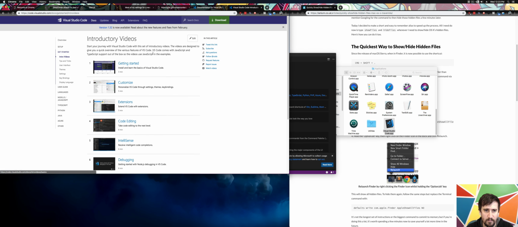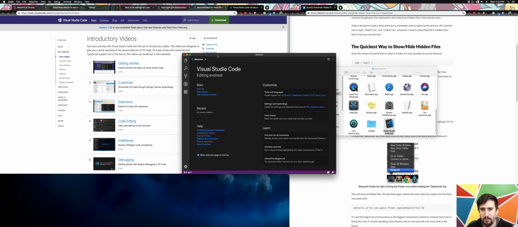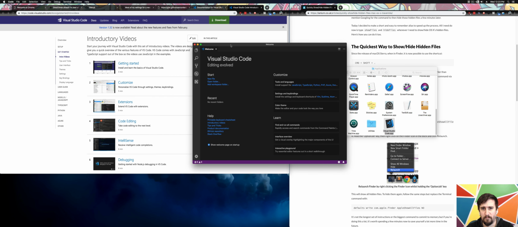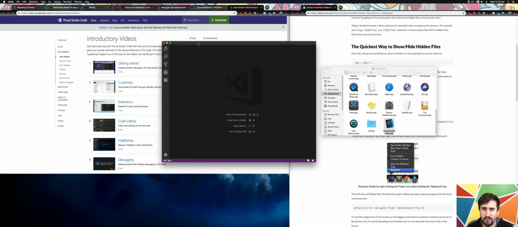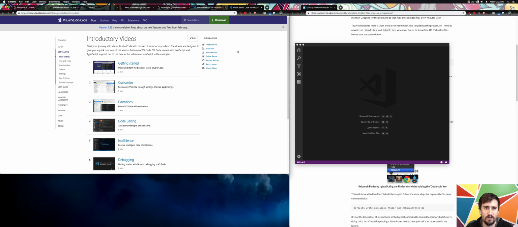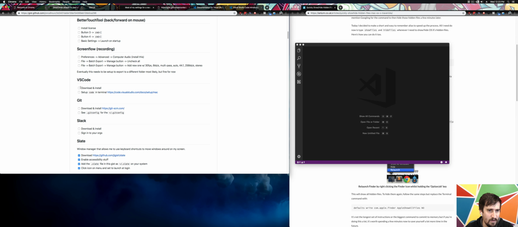And this is going to open up some documentation for videos, stuff like that. If you aren't up to date with VS Code or you aren't familiar with it, that's okay. You can grab whatever other editor you want. That's fine. I don't think VS Code is massively better than other ones out there, so I don't want you to feel like you need to use VS Code. This just happens to be what I'm using right now, and I wanted some sort of editor, so I have it installed.